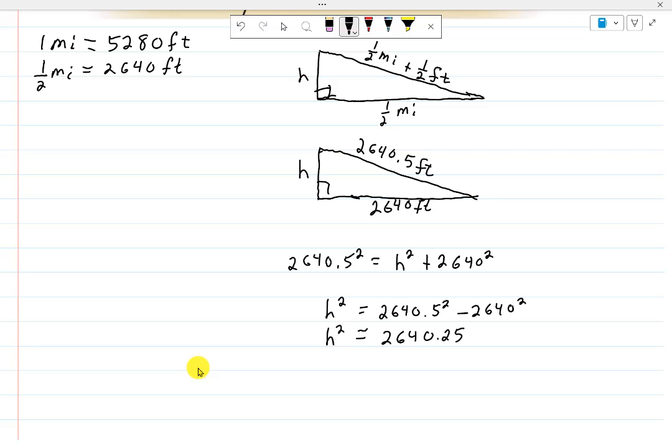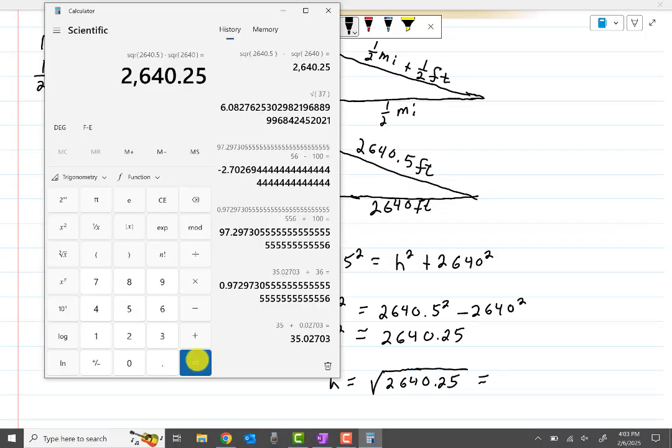That's h squared. To get h, I'll take the square root of that. I'll put the feet back when I get this also. Let me use the calculator one final time to just take the square root of that thing. And since I'm just reporting the answer and it doesn't matter for anything, I'm just going to go one decimal place. I'm getting 51.4.